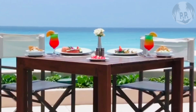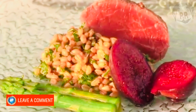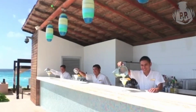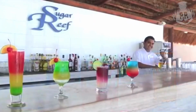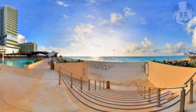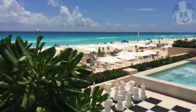Dining here is also particularly good, from the buffet to the grills, and the best thing is their 24-hour cafe, where you can grab coffee, sodas, and snacks at any time of the day or night. The beach here is great, long and very pretty, with fine white sand and beautiful blue water and loungers with full drink service. As with most Cancun beaches, seaweed can be an issue at times, but the staff is really good about raking it up so you don't even notice it.